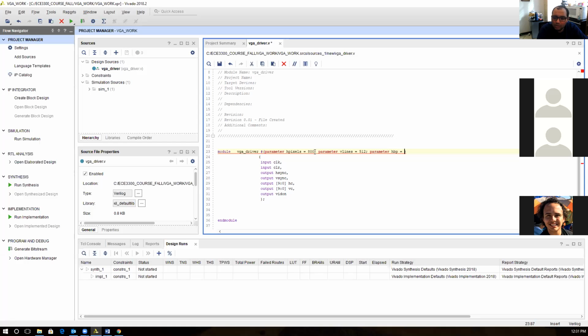It will be 128 plus 16, and I will tell you the reason for putting it like that. Then the parameter for the front porch, HFP, should be 128 plus 16, and then you go to hold the entire horizontal, which is going to be 640. So 16 plus 640.